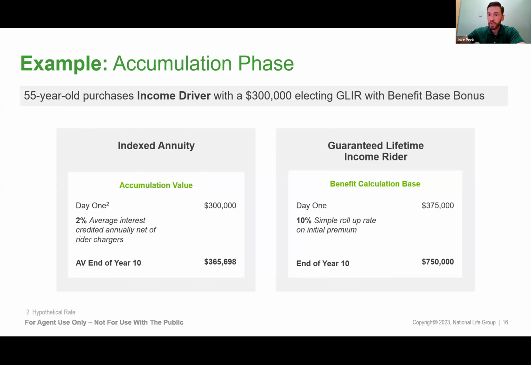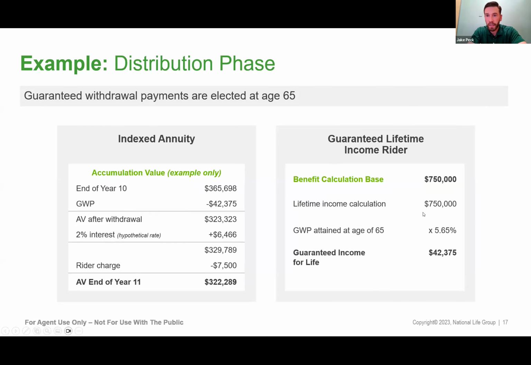Then every year that I wait, I get an extra 10%. At the end of the 10th year, I've got $750,000 in that account. Now, if I pass away, I'm getting the 365, or my beneficiaries are getting the 365. The 750 though is how we're going to determine how much we're going to pay the client. Now, the payouts on these annuities are based off of the age of the client.